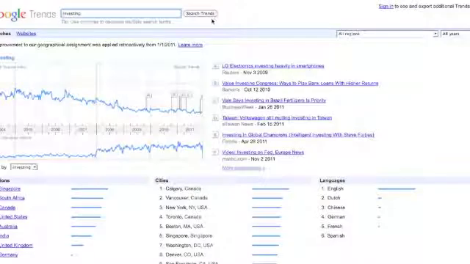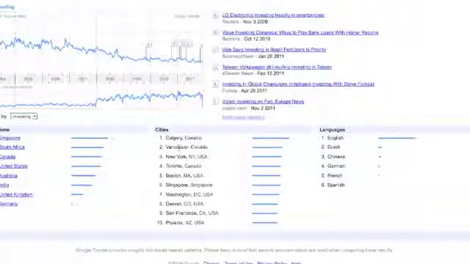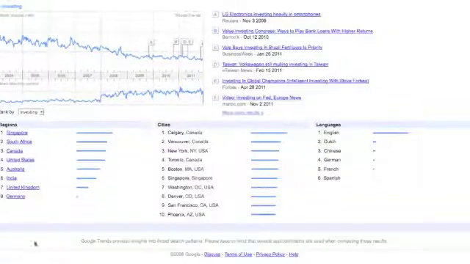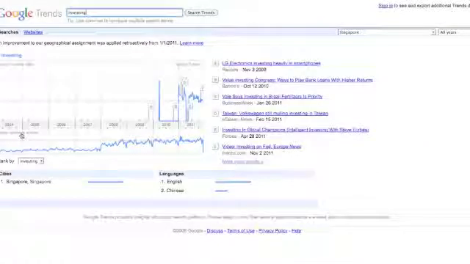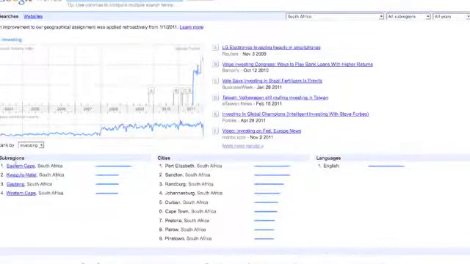let's move to trends. You're able to look up, let's say the website's about investing, such as Krasicki Ventures is. We can go ahead and look up the cities that investing is most popular. We also have languages and the regions that are most popular. You can also click into Singapore and see what cities it's most popular in. Not all cities will show up if they're not incredibly popular. They have to be pretty popular to show up on the particular lists, such as sub-regions over here.